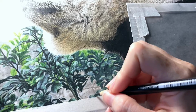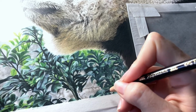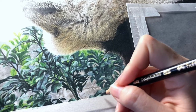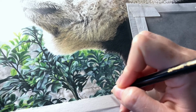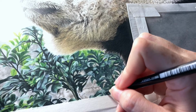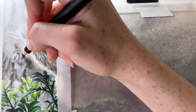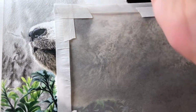And I like to say that in the final stages of your drawing, when your drawing is all filled in, you may not have it done per se, but all of the areas, all the background, everything is totally filled in. That is like the most ideal time to be noticing all of the mistakes with your drawing, because now you have everything coming together to create that realistic drawing, and you are able to see much better the differences between the values that you have and any mistakes you have with some of those details as well. So I actually will spend a lot more time trying to fix a lot of different little mistakes here and there for a lot of areas of my drawing.